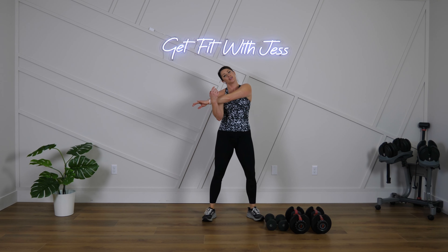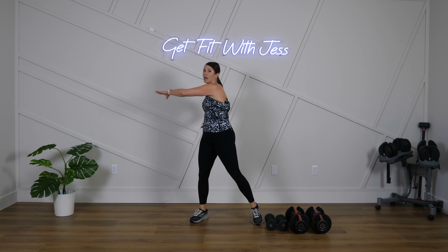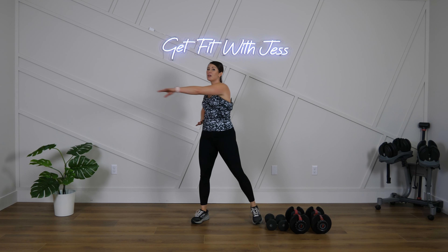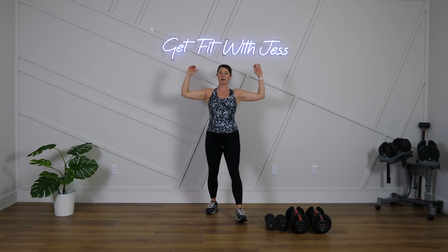Do all that over here to the other arm — start by pulling it across, maybe take your ear to your shoulder. Let's twist it out. Like I said, the first superset you could possibly go a little heavier. We have a shoulder press move and an upright row. For all of the moves today, take a nice deep breath. You can alternate if you need to.